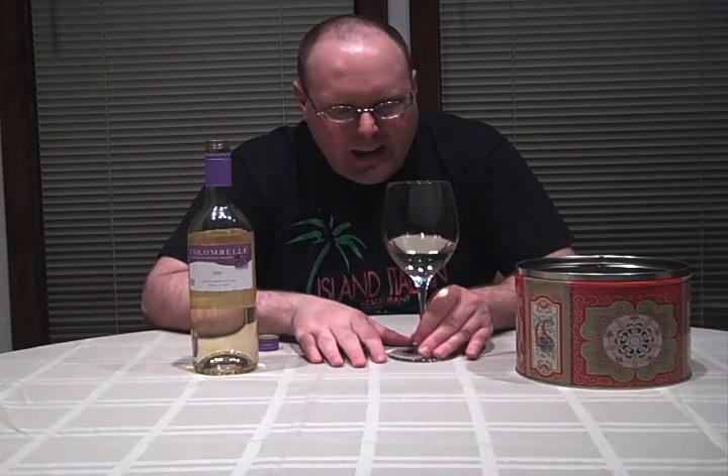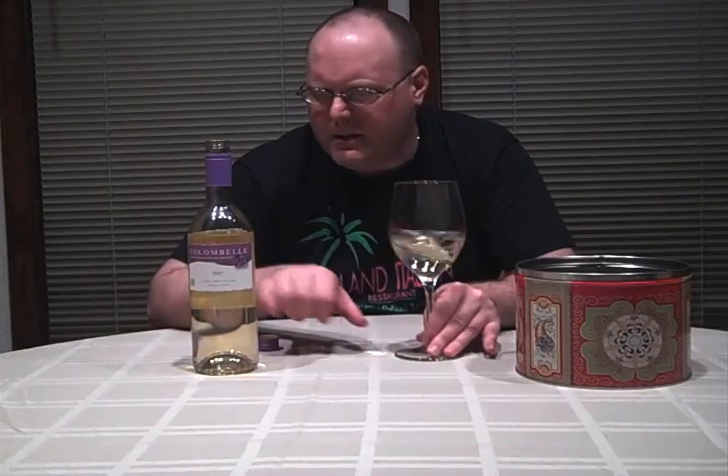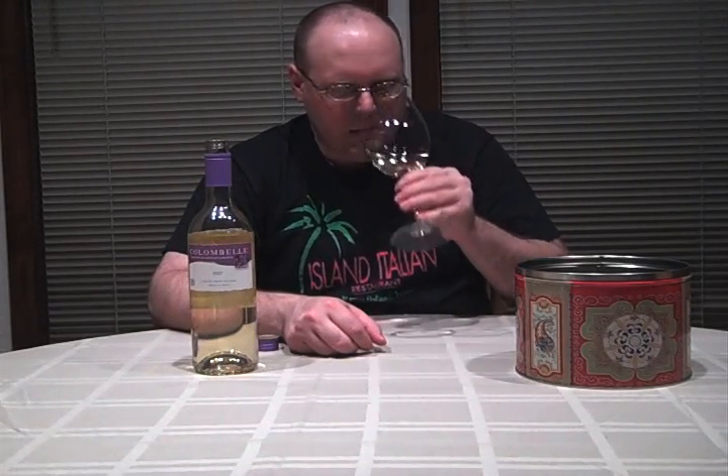On the nose I get a bit of floral. The back of the label says you get floral and fruit, and they actually mention some specific fruits. But on the nose I'm getting some citrus — almost lemony type stuff, but not lemon exactly — that kind of acidic, citrus character. Maybe a bit of floral. Let's taste it and see how it is.